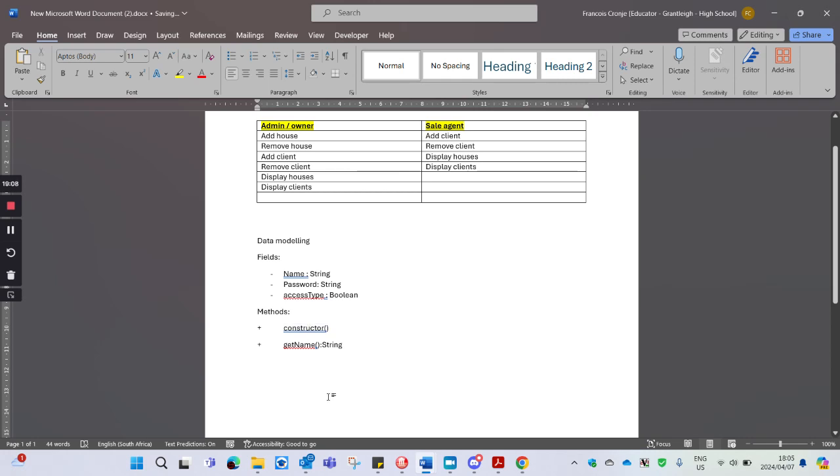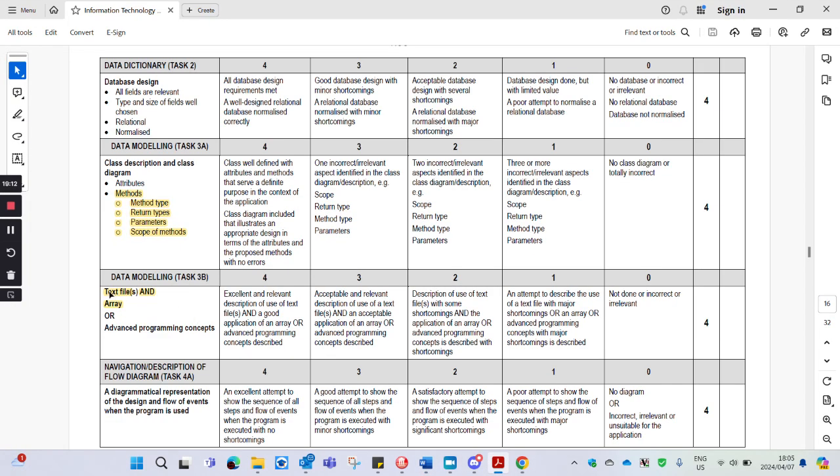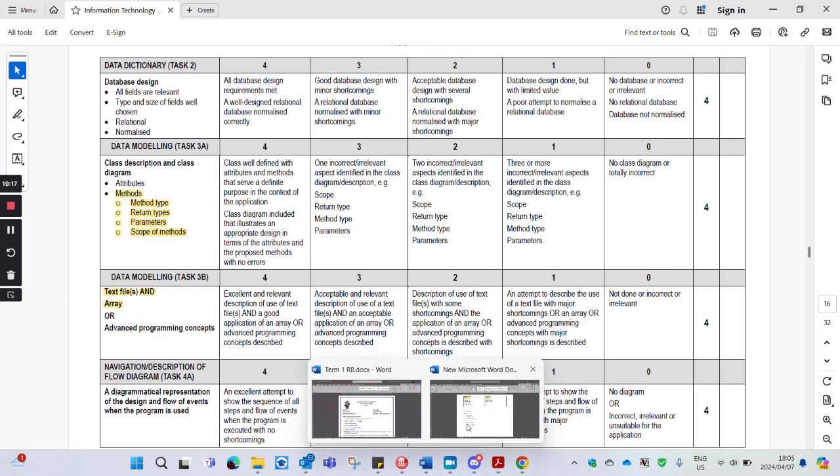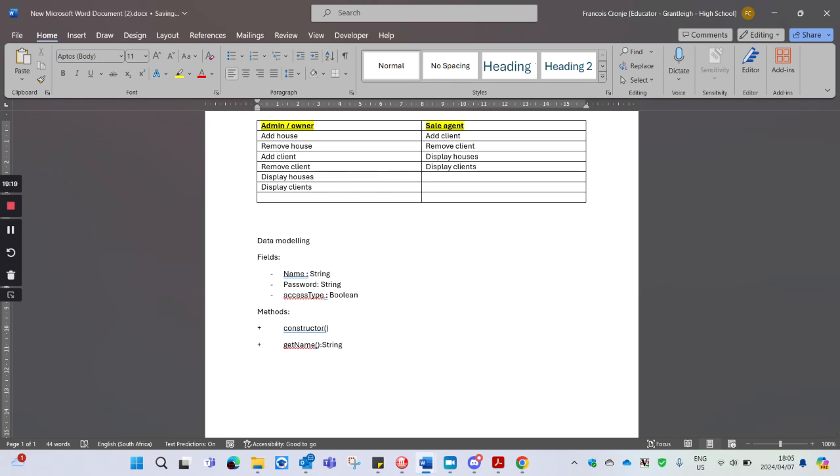You just list this. There's no code. You just say what you're going to do. And then with the text files and arrays, you'll just carry on here after this. Text files will be used to store the username, password, and type of user.